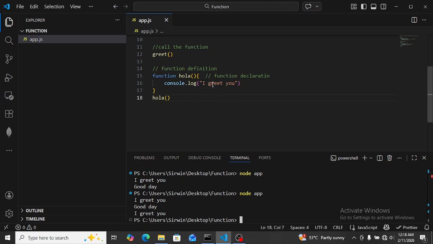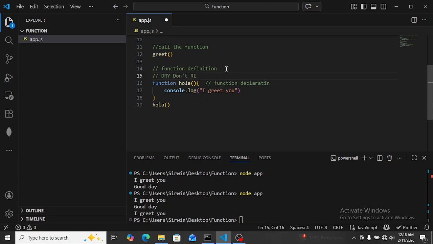It helps us to maintain the DRY principle. That's DRY, which says don't repeat yourself.